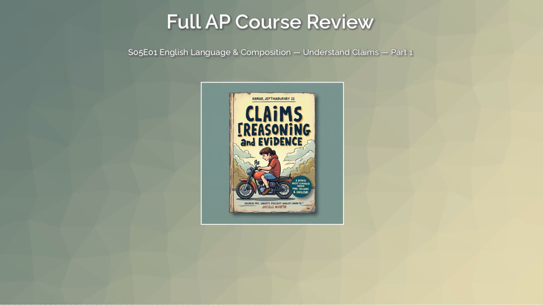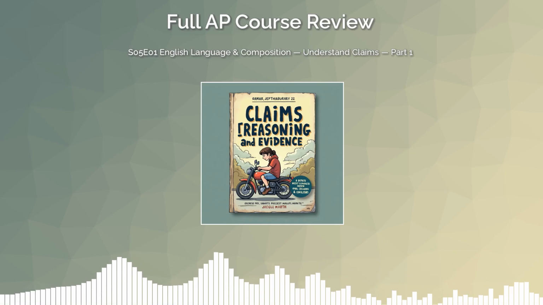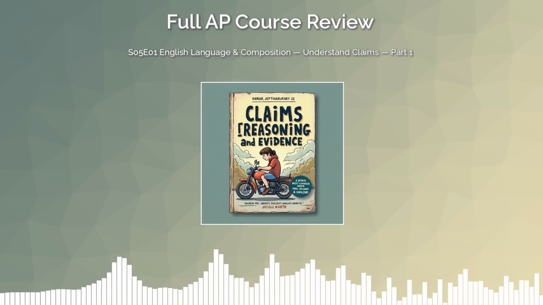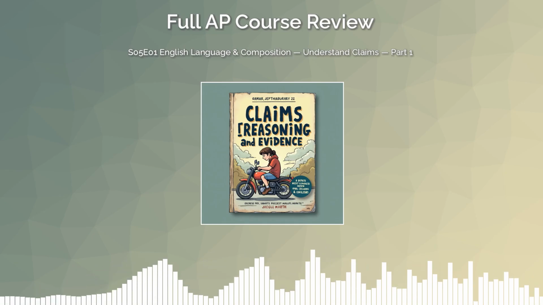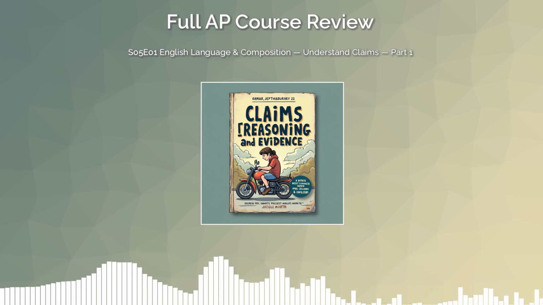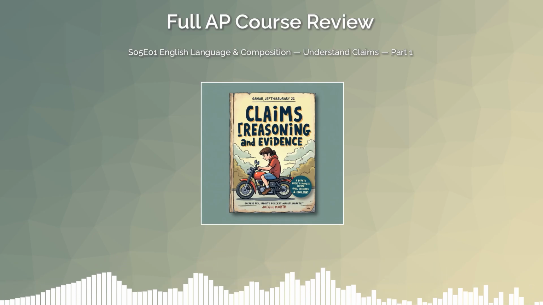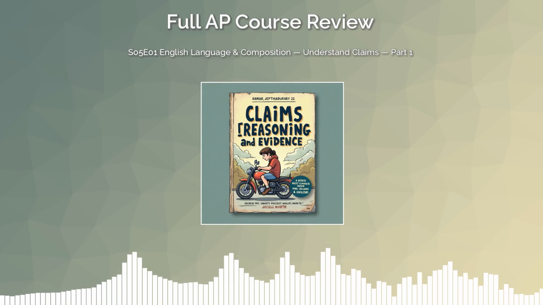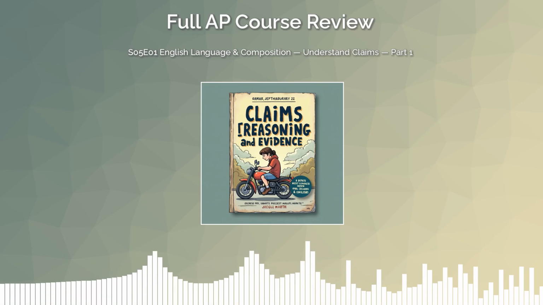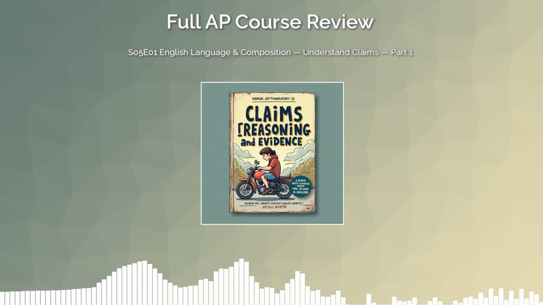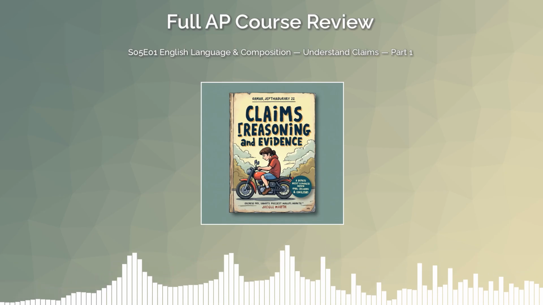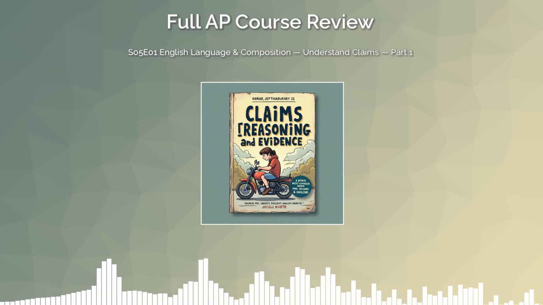Connections to other units. This topic is the backbone of Units 3 and 4, where you analyze how arguments are constructed and evaluate sources. When you write your own argument in the synthesis FRQ, avoiding these fallacies is part of what earns you the highest score on the line of reasoning criterion. Faulty reasoning in your own essay can cost you a point even if your evidence is strong. Evaluating fallacies also connects directly to Unit 2's work on appeals. You need to understand what legitimate appeals look like in order to recognize when they've gone wrong.